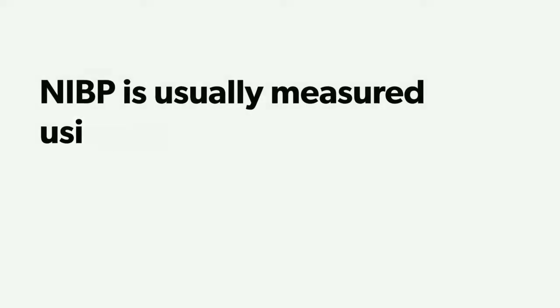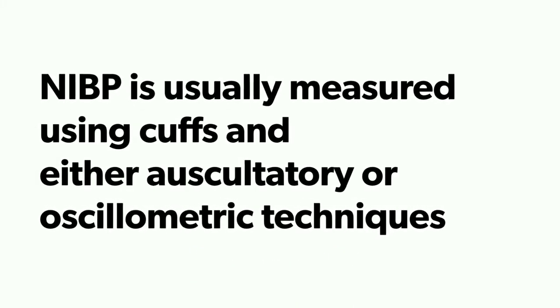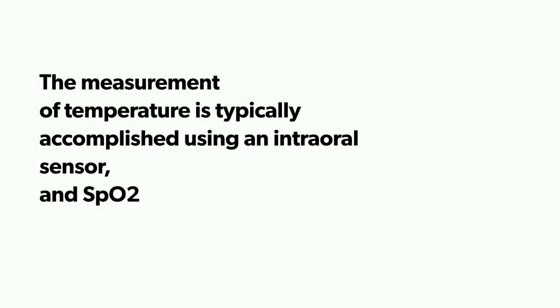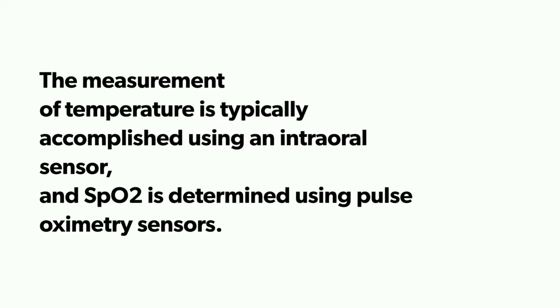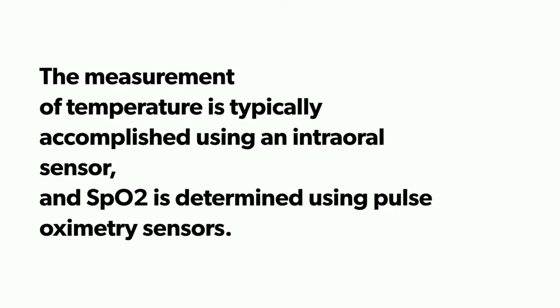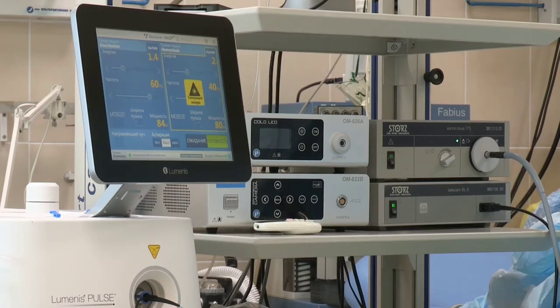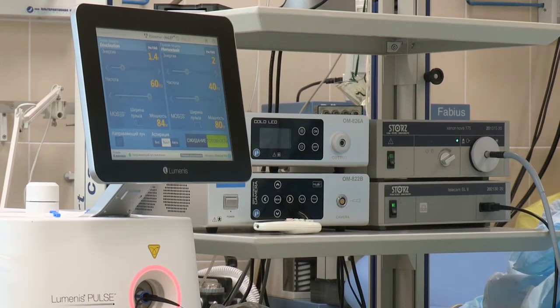NIBP is usually measured using cuffs and either auscultatory or oscillometric techniques. The measurement of temperature is typically accomplished using an intraoral sensor, and SpO2 is determined using pulse oximetry sensors. These monitors typically consist of portable or mobile electronic units that facilitate the movement from one location to another. The monitor may be connected to the line or powered by internal batteries.